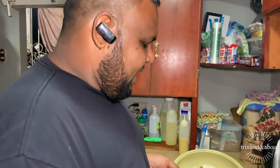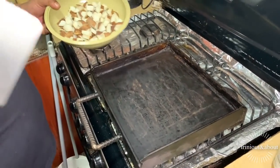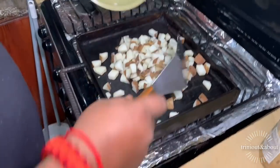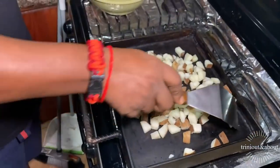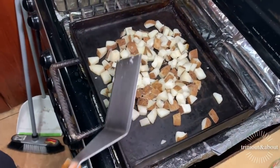Right, so we're going to start. Which one are you going to do first? The next one is cream mashed potato? Yes. Alright, we're gonna do the garlic potatoes, right? So the grill is a little extra hot, you will find the place a little smoky. If you guys don't want the potatoes, on the healthy side, if you want to use sweet potatoes, you can always use sweet potatoes.